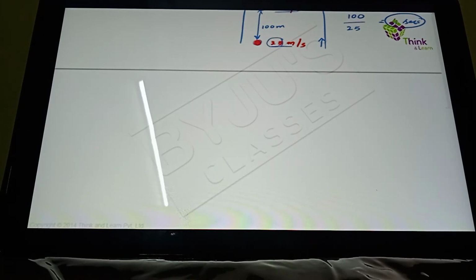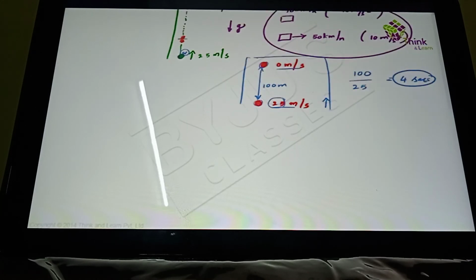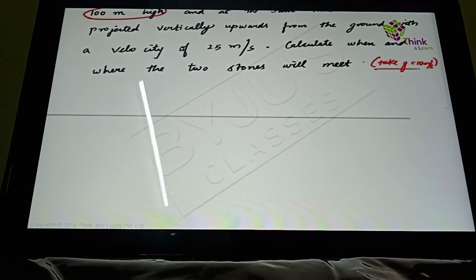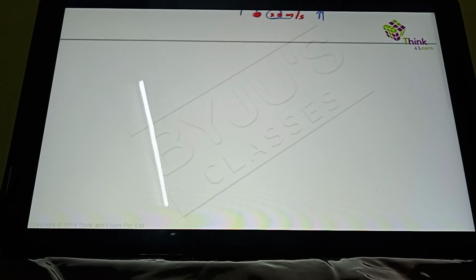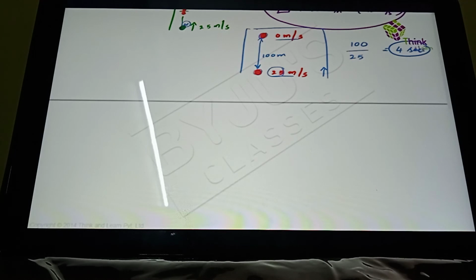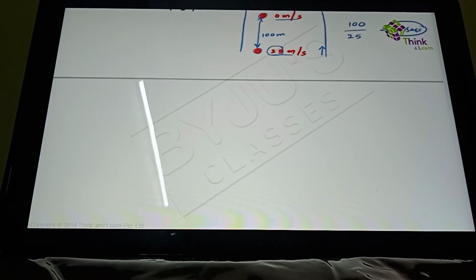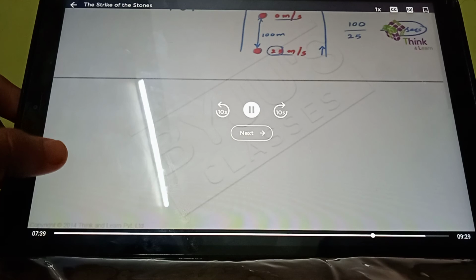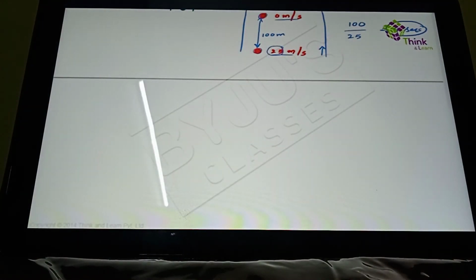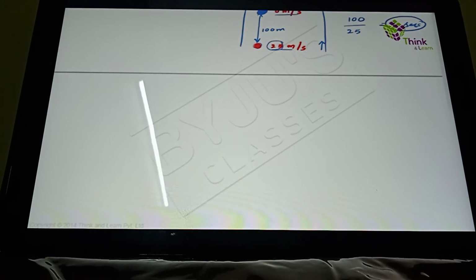Here's the interesting approach today. An approach called relative acceleration. Now what we have not calculated and what we cannot calculate with this approach is where they will meet. That we can't do with this. So what do we do for that? Something very simple, right? Because the question where assumes that you're looking from somebody else's point of view. Only there we can say where. So now that we know the time, the question becomes that much more simple. We'll take the top body because it starts at 0. It's easier for us. So let's take the question now.